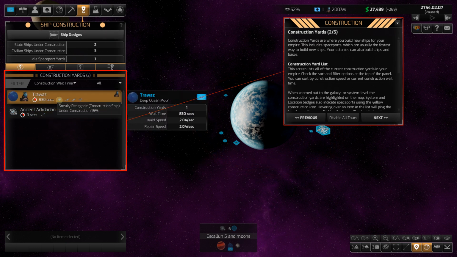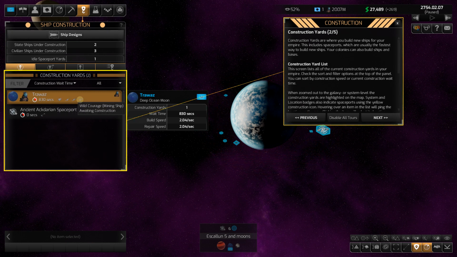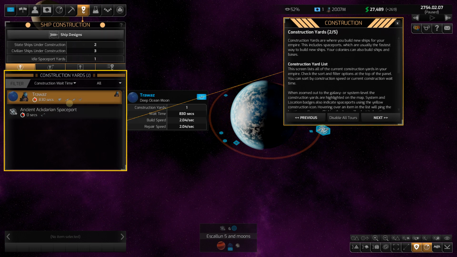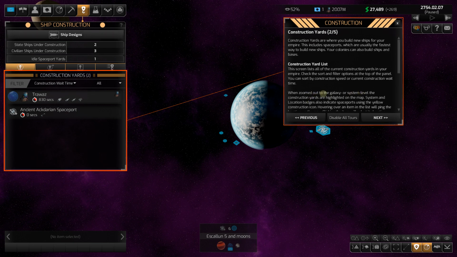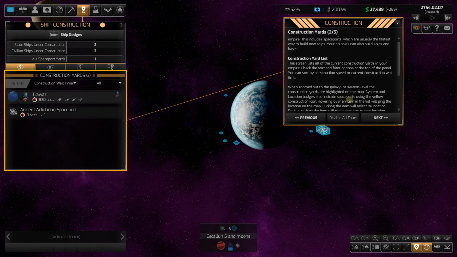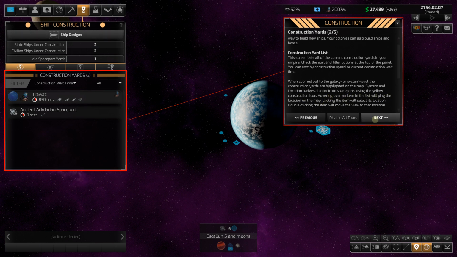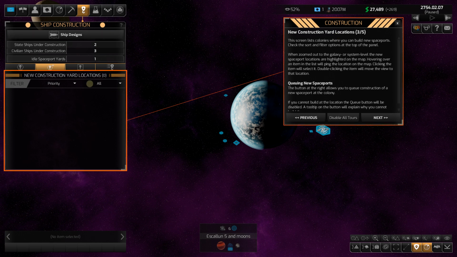You can also see here for Trawaz, you can see what is in the queue. It is building the civilian craft for now. The construction ship is under construction from Trawaz, and then the civilian ships come next because we always take precedence with the capital ships. When zoomed out on the galaxy or system level, the construction yards are highlighted on the map. System and location badges also indicate spaceports using the yellow construction icon. Hovering over an item in the list will ping the location on the map. Okay, good to know.